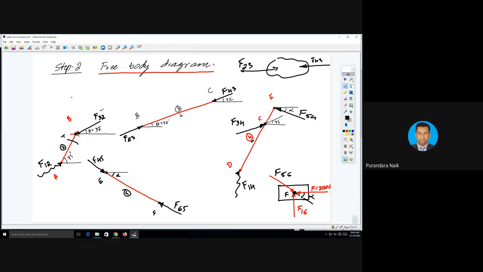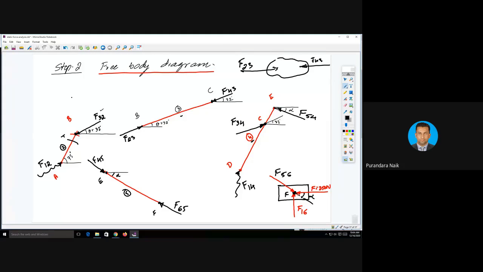Link number 3 and 4. While showing the force at a common point is very, very important. Link number 4 and 3. So I have shown the force on link number 3 at point C, it is F43. The same amount of force will be acting on link number 4 also, in the opposite direction, F34. F43 is opposite to F34, that is at C.